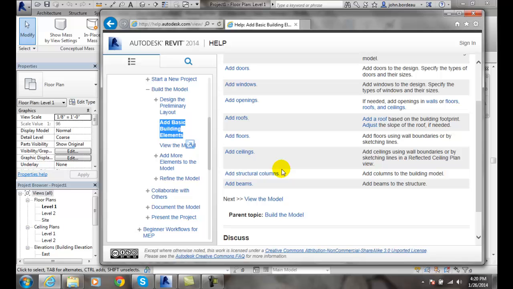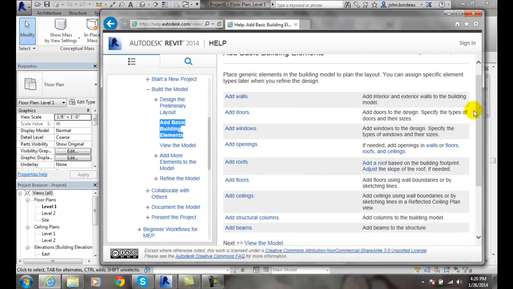So in general, most people do it in a systematic way. It's not defined to exactly that method. It can vary a little bit because it is parametric. It will make changes on the fly, but for the most part, that's the way most people tend to think when they're designing a building.